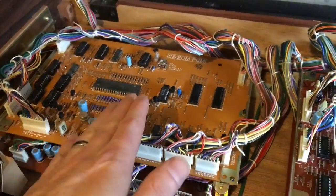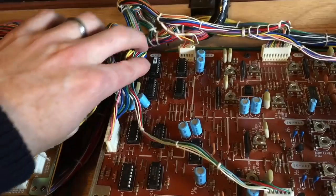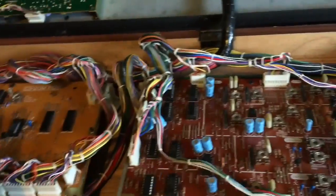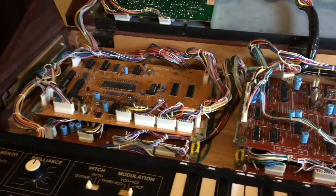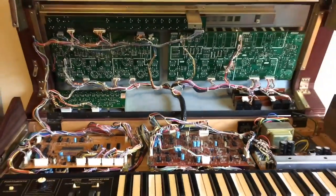So I'm going to replace all of those capacitors first because I don't want to put my lovely new chips in and have another one of these caps blow and take out all the chips that I just bought. So we really need to do the capacitors first. And after that, we put our good chips in and finally we should have a working synth.